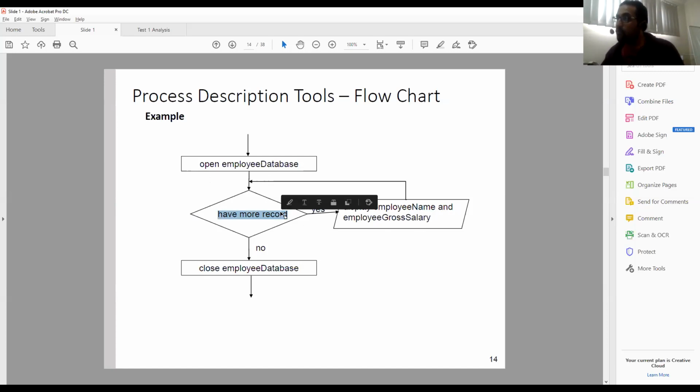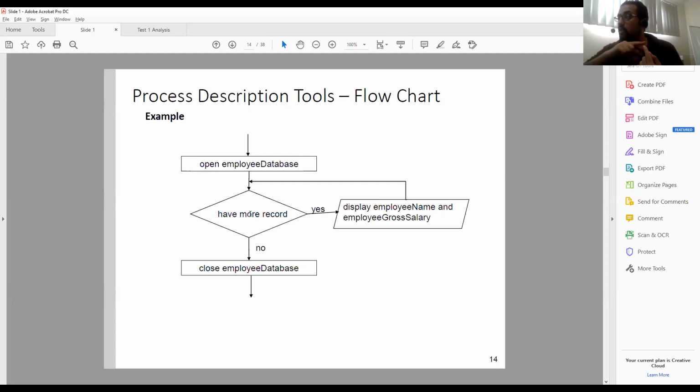Now, what do we mean by this decision, have more records? When you are dealing with a database, you open a database. Imagine, in a simple way, this database has 5 records. You read the first line of the database. Each single line is a record, each single line is an entity.